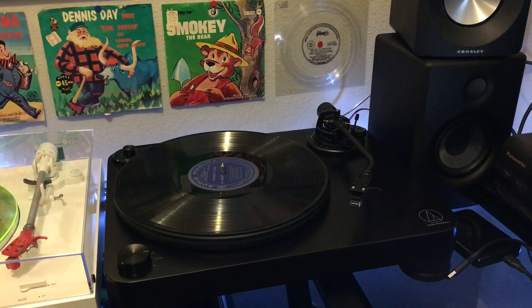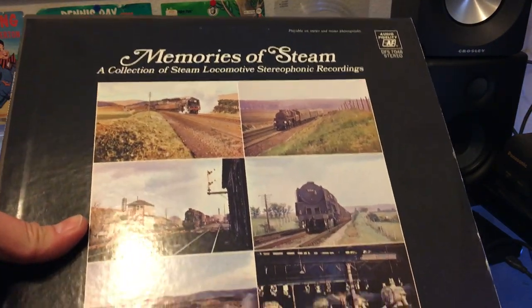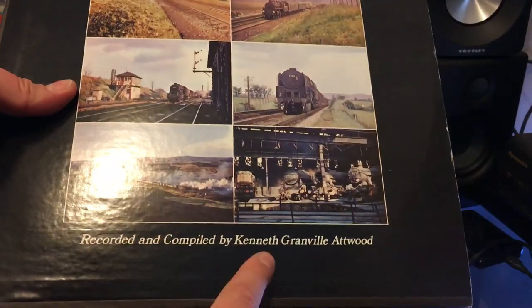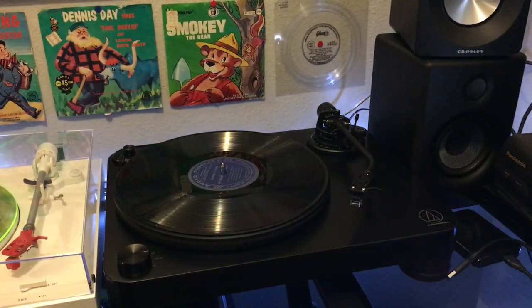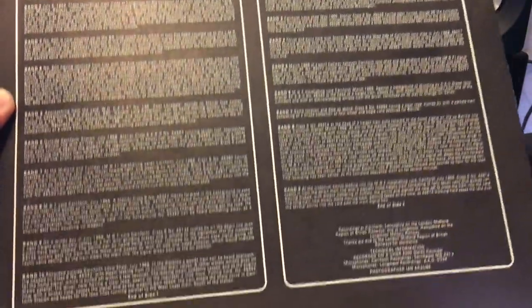Let's take another look at this cover. Tell me in the comments down below — do you guys have any train sound records or any other ambient records? When I first picked this up, I was wondering if the person that made this was the same one that recorded the storm sounds from the famous One Stormy Night and One Stormy Weekend albums, which are fun to listen to as well. Again, 1960s — a very popular time for ambient recording. In that case mixing it with music, but for this one it's purely the ambient sounds — mixing it with music would be a little bit hard to do.